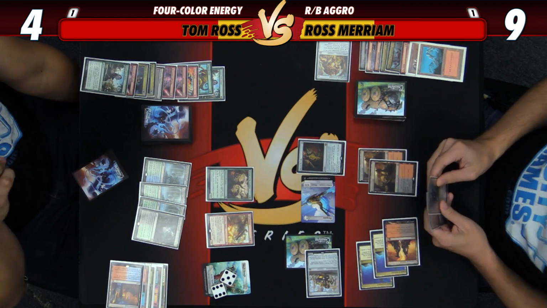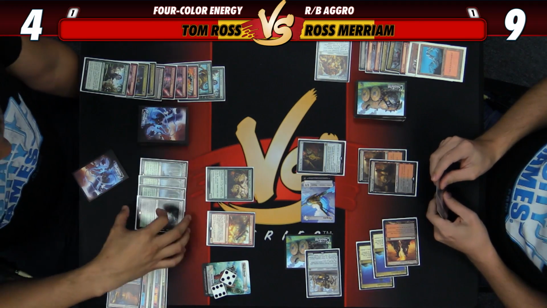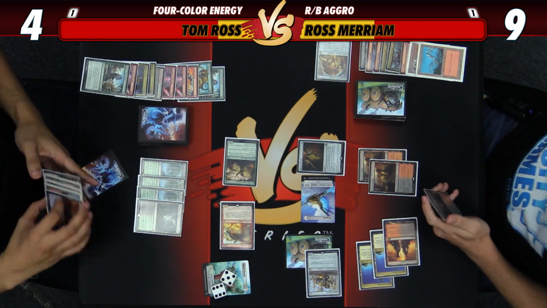This key just makes anything unblockable though. So I kind of die to everything, no matter what. Die to a Kenra, die to a Kenra. I'm just dead to everything. I gotta just attack with this. I'm at 3. Yep, go.